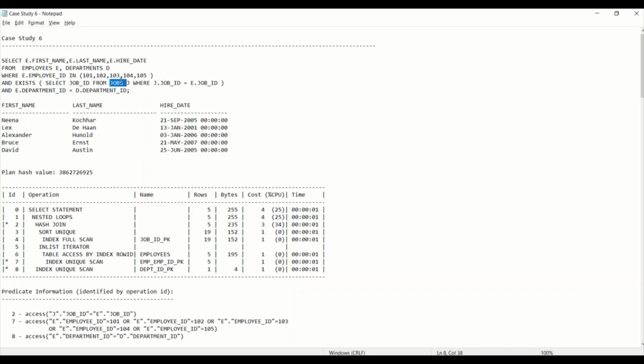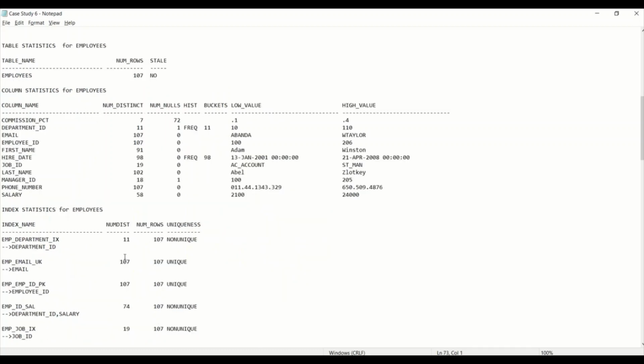We didn't want Oracle to execute the exist operator first. So what we have to do is very simple. We just have to start this query execution with the employees table rather than the jobs table first. So we'll just pass a simple hint, that is nothing but LEADING(E), which will tell Oracle to start with the employee ID column of the employees table.